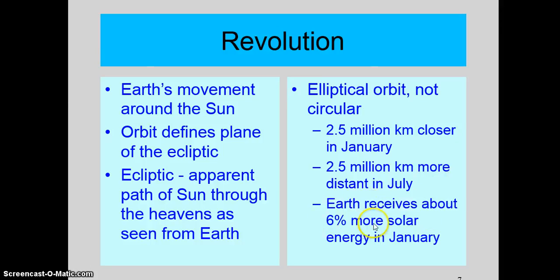And so what that means, as far as sunlight goes, is we receive a little bit more solar energy in the month of January, and that might seem confusing, especially to people who live in the northern hemisphere, because obviously January is a winter month. The thing is that the seasons are not really controlled by this getting closer or further from the Sun. What really does that, of course, is the tilt of the Earth. The axis of the Earth is tilted with respect to the ecliptic.